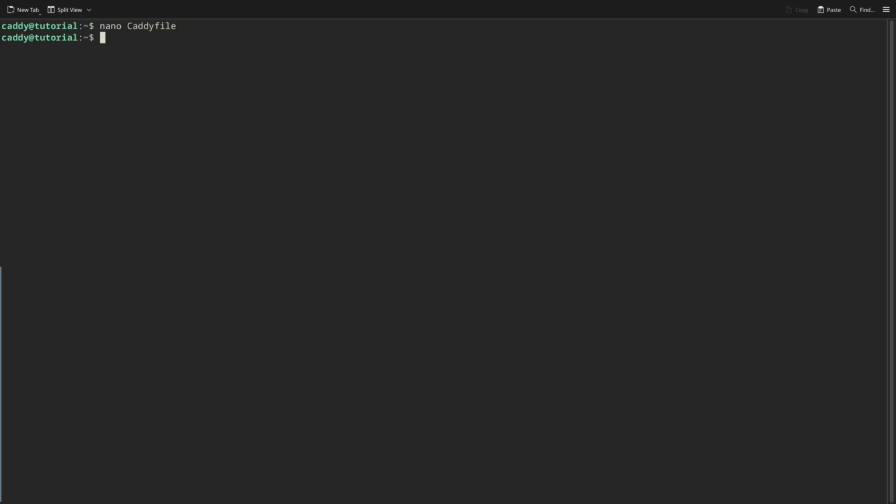Now that we have Nextcloud on a different port, let's adapt Caddy to work with our Caddyfile in our home directory. We do this by doing caddy adapt --config /home/our user, in this case it's caddy, and then Caddyfile. If you have it in a different directory, put it in a different directory. If you don't want to adapt it to a different directory and you want to use the default one, it's going to be /etc/caddy and then Caddyfile. So now we're going to do sudo caddy start.